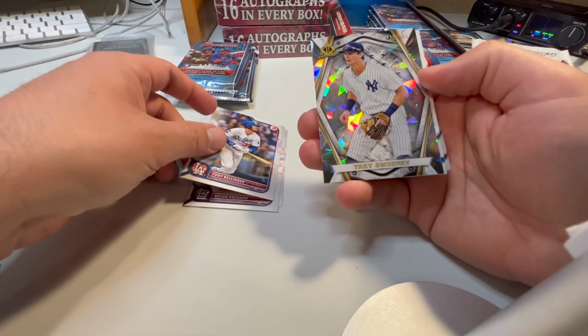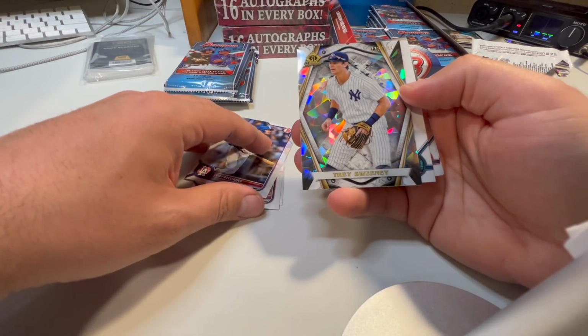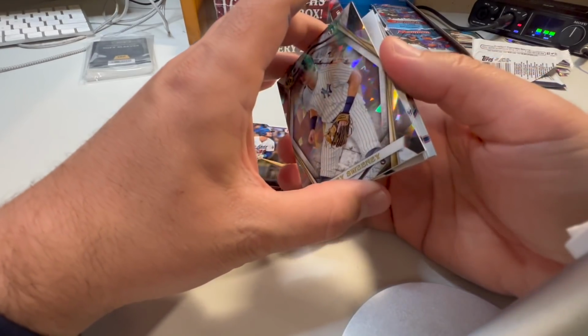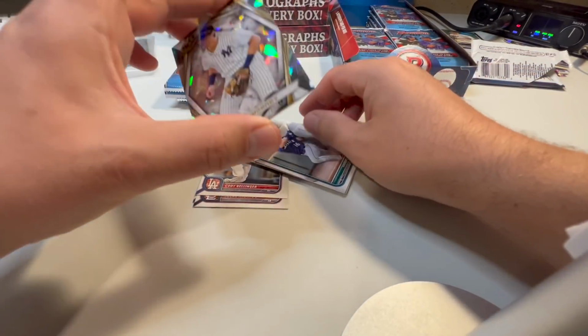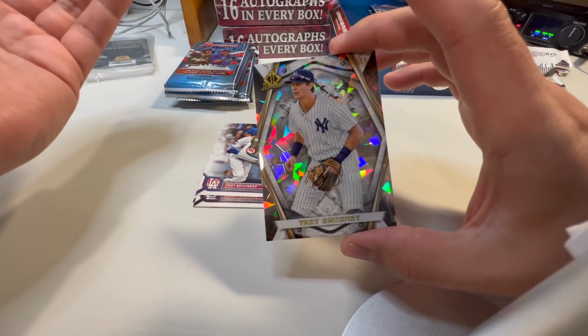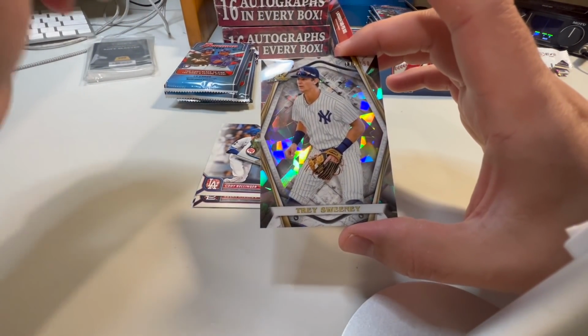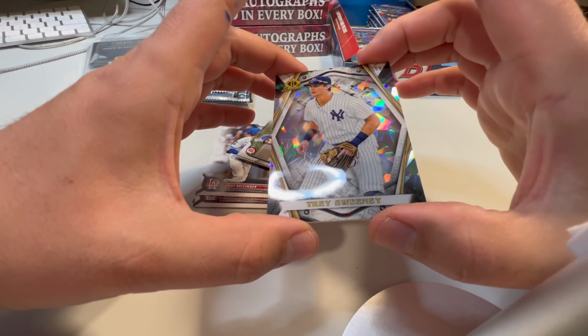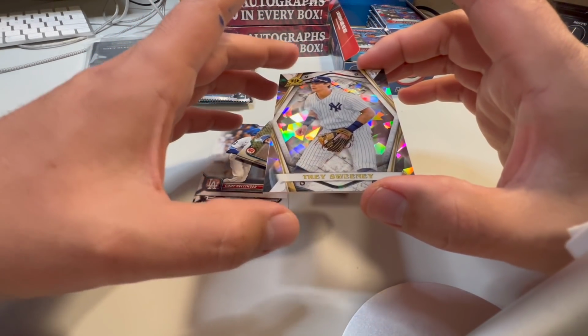Alright, well, oh wow, look at that. First numbered card right away here. What is this? This is Bowman, giant scratches, which is nice for once.